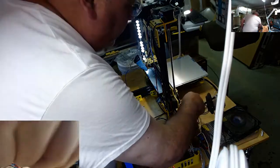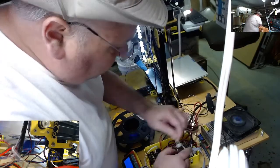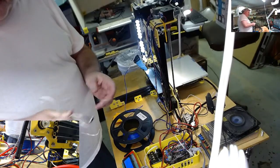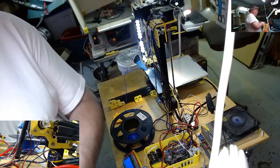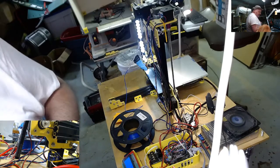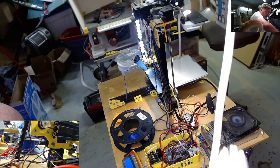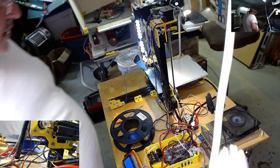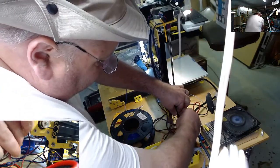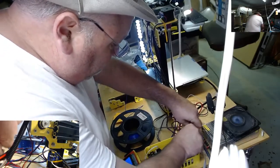There you go. So what happens is, this is the one coming out. And there's where it plugs into. This is busted, but I'm going to use this wire to extend things over here, reuse what I got going on. Okay. Got a mess. I can make my mess a little bit cohesive.